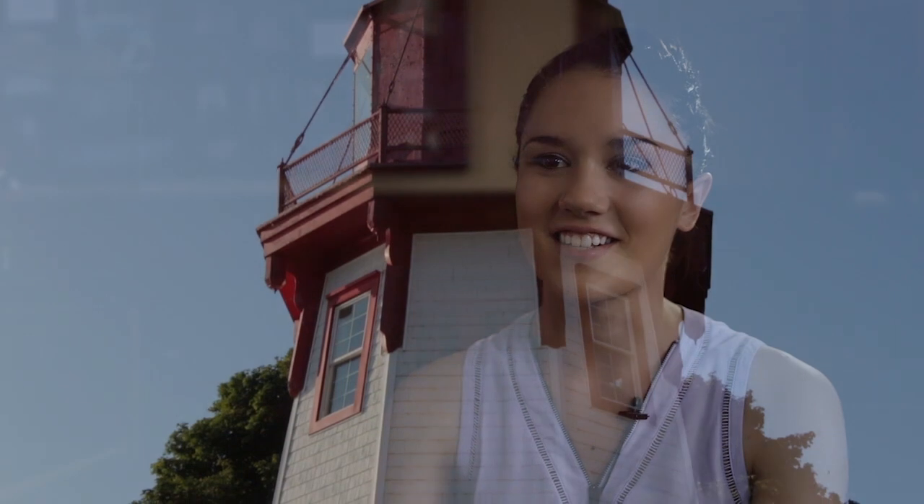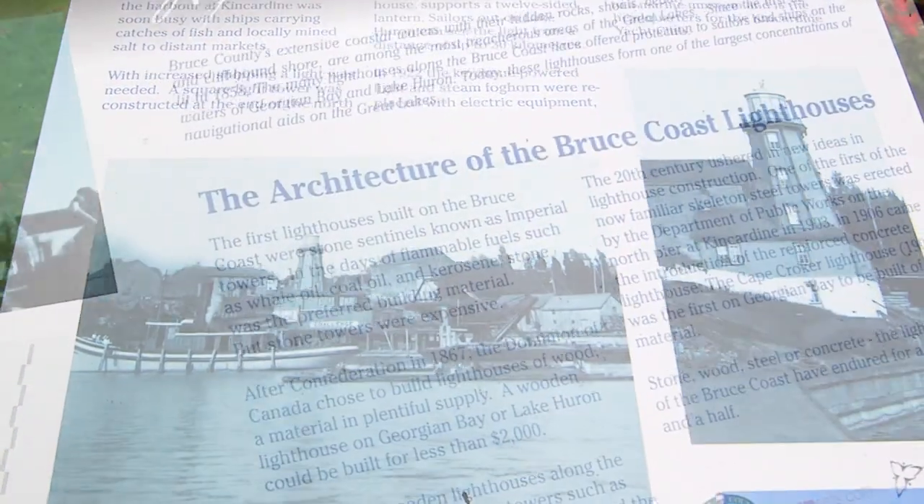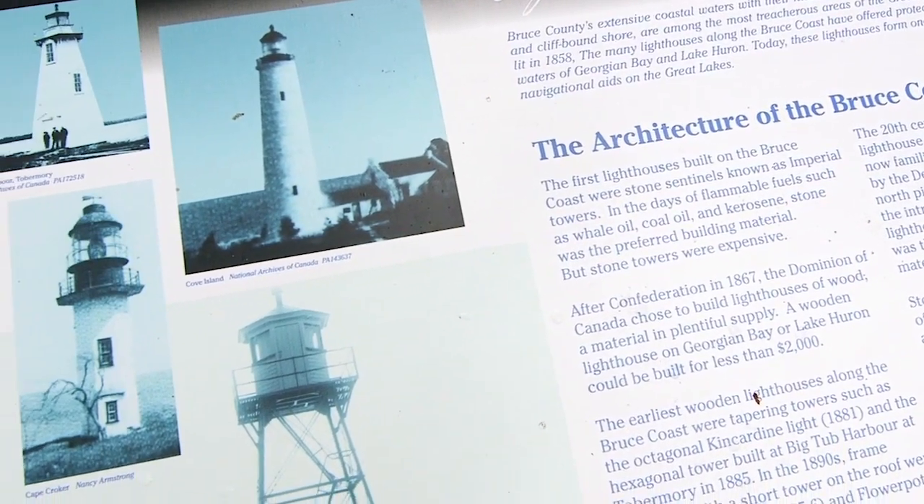The actual living quarters of the lighthouse are a little different than other lighthouses in that they're pretty much built into the tower. For example, the lighthouse keeper's office is the second floor from the top, just right in the tower. It makes the architecture really neat in each of the rooms because of the angled walls, and everyone gets a little dizzy once they get up into the tower. We have it set up so that in each room there's a different display, most of them centering around the different shipwrecks in the area. The lighthouse keepers, especially the McGaws, had a big role in a lot of rescue missions.